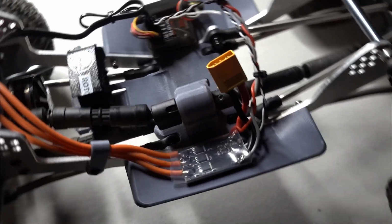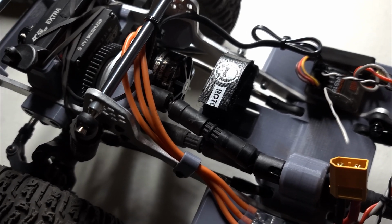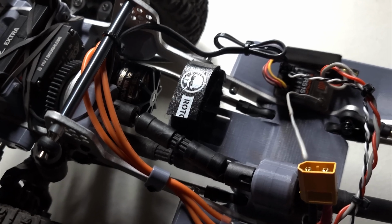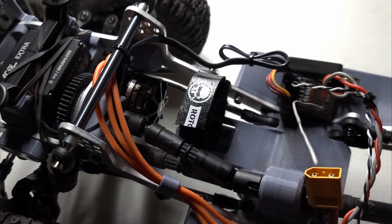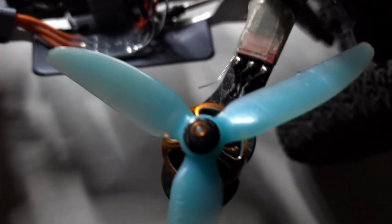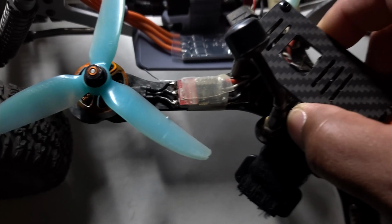And I'm using a Holmes Hobby V2 snub nose 1800 kV Revolver motor, which is also like an FPV drone motor. Let me show you what I mean. Okay, so this is one of my really old FPV drones. This is not a great example because the ESCs are small, but you can see it's very similar.